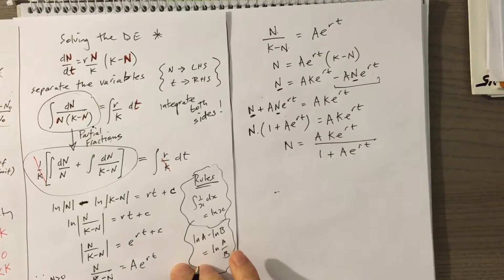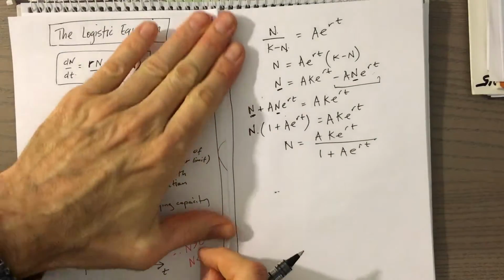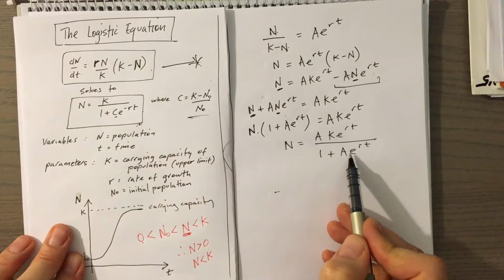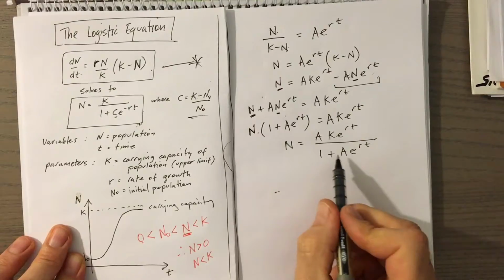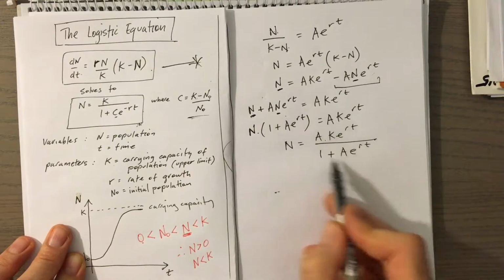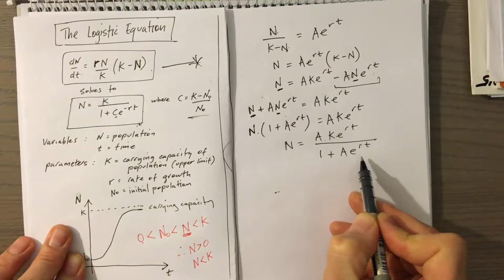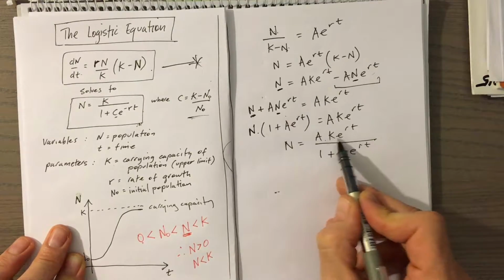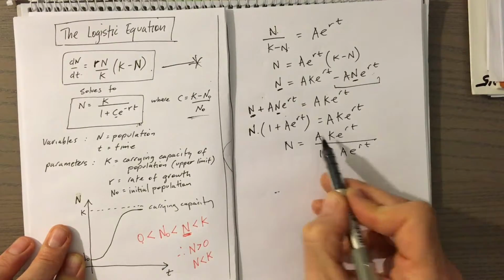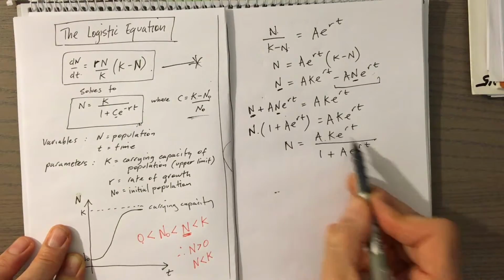Okay, we're getting close. So let's go back to what we were looking at. We're trying to get this answer here. Now it looks close, but it's not quite there. A couple of things we can do. If we look at this whole fraction, we've got one term on the top and the sum of two terms on the bottom. You'll notice that this term has e^(rt) associated with it, and this term has e^(rt). In fact, this has a e^(rt), and this has a e^(rt). So these two terms have a common part.